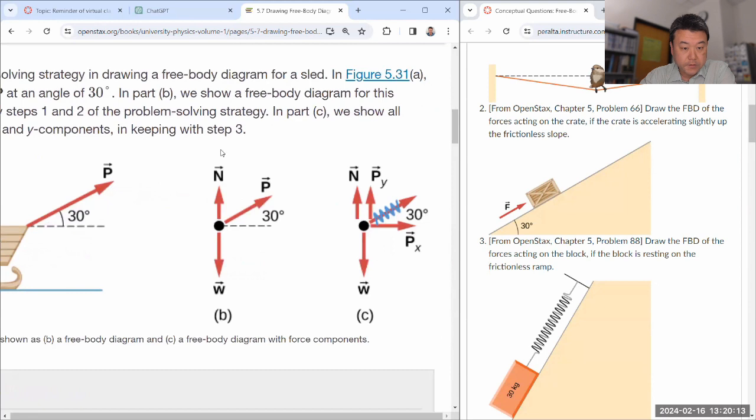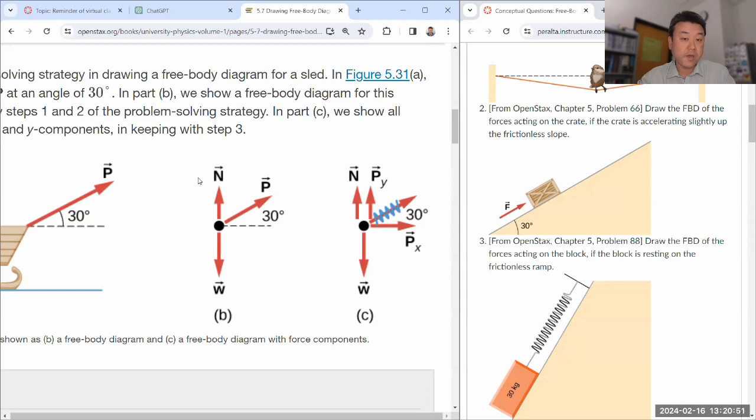So it's drawn forces. Okay, that's great. That's how we do it. Now, it's breaking forces into components, which we do in step three of our standard strategy. But as it's doing that, it's scratching out the original vector and just drawing those components as separate vectors. I don't recommend that. Whenever you have seen me apply standard strategy, in step one, you draw the free body diagram, and that stays. I don't scratch out anything there. After that, all you are doing is annotating. You are adding decorations that summarize your analysis.